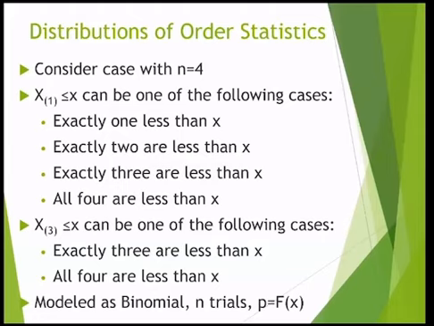Now, we may be interested in the third order out of 4, the first order, the third order, and so on. And do you know, the idea of a binomial distribution can be used here, because you're talking about n equal to 4. In this case, your p, the binomial parameter, is basically going to be a CDF. Why is p a CDF? Because the CDF lies between 0 and 1. You know that?